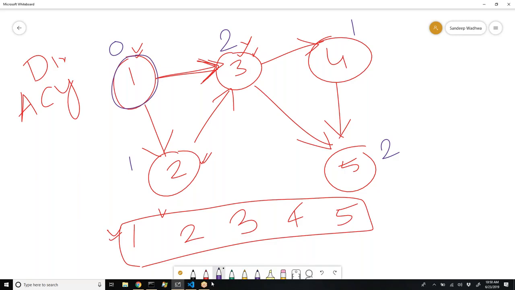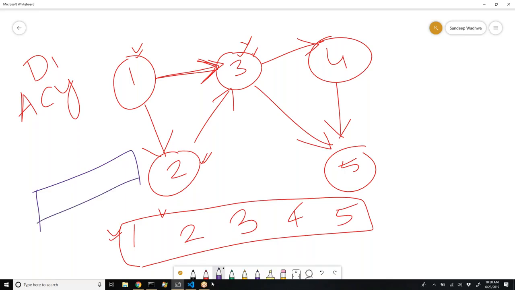Okay. So first thing we said is, in order to do this topological sort, let me go with your approach. Let's take an array where I'm just calculating the in degree of every vertex. What is the in degree of 1? We said 0. In degree of 2 is 1. So this is the in degree array. Do all of us feel comfortable after printing the graph that we just did? Using the same strategy, can you fill the in degree array of all the vertices?